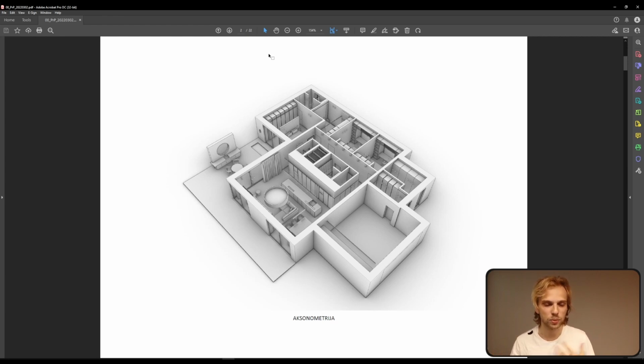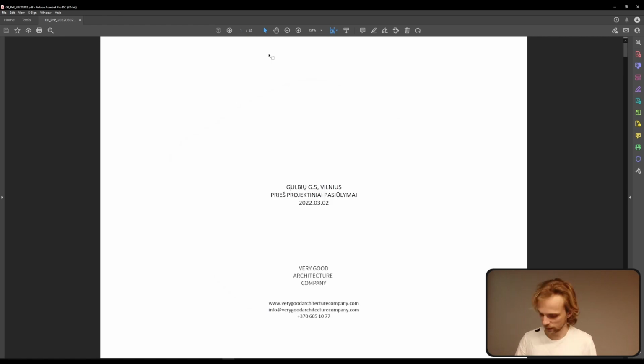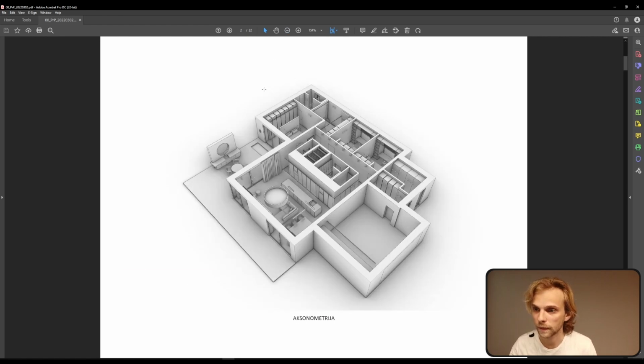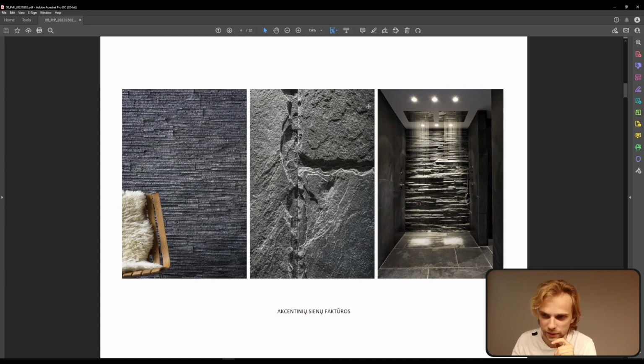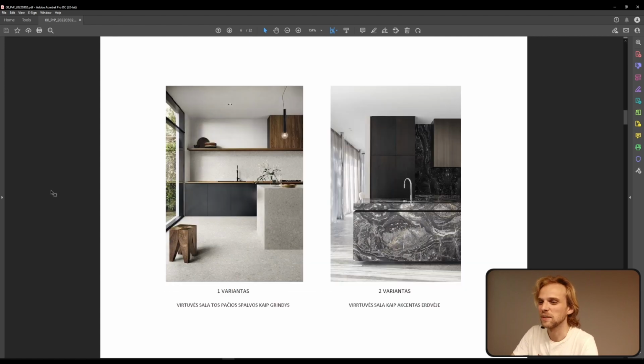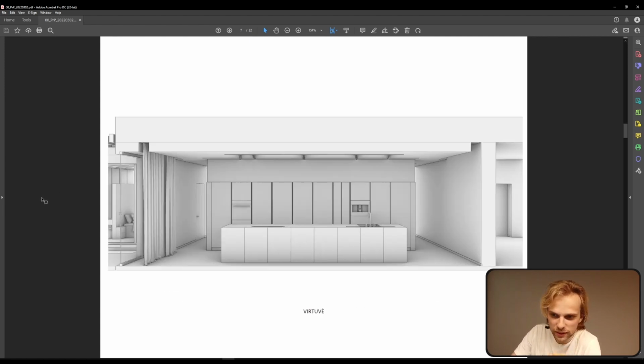And we present the client with the form, as well as some images, just straight from Google, just to get the client's imagination going, because trust me when I say the client's imagination cannot be trusted. You need to show them pictures, trust me on this. So we showed them this and we gather feedback of where we can move, how we can move, and what kind of materiality they would want.